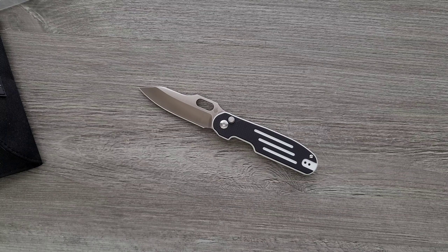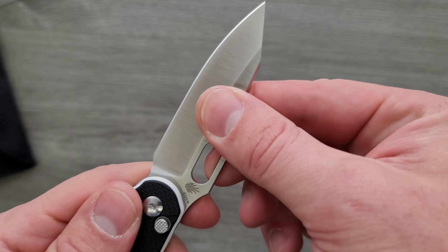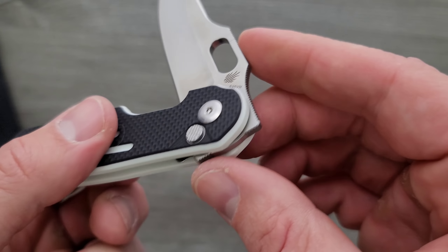I like this a lot though. Let's check the lock-up. I'm feeling a little bit of up and down, but up and down is not the same concern in a plunge lock as it would be with a frame lock, so that doesn't necessarily bother me too much. Right there — there's none. Let me try slow opening it. What the heck? Now all of a sudden it's solid. There it is — I can feel it a little bit, but I really have to push to notice it.